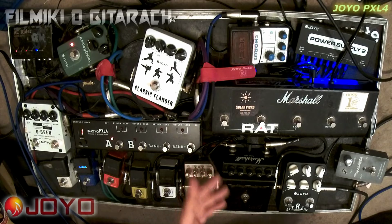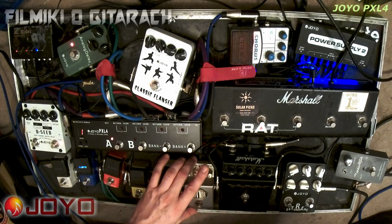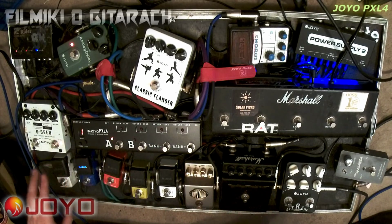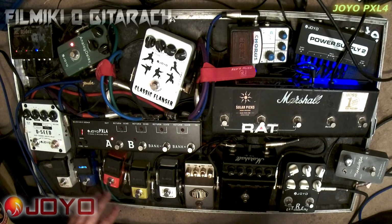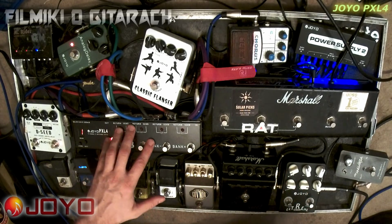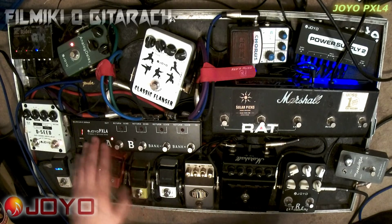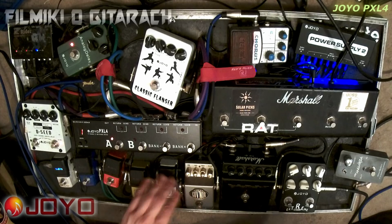I have lots of distortions, as you can see in the front. This is my test board for the guitars on my Polish channel about guitars, with all the distortions here. I'm using them a lot when I'm testing guitars, and they're in front of this looper. So first I'm choosing, for example, the JOYO Husky Drive, which is an amazing distortion. Now you have A1 completely empty.